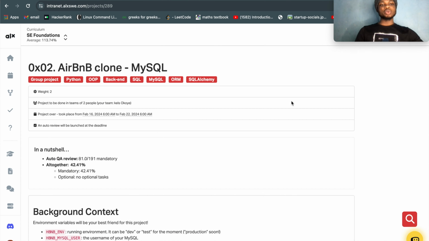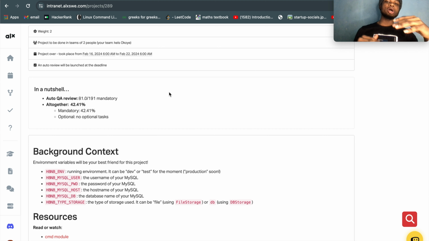So this project is titled AirBnB Clone MySQL. I'll be going relatively slow so that you will really understand this project, because I believe that if you really understand what the project is all about, you can start finding your way around it. I discovered a lot of students find it difficult solving the problem or implementing the application just because they don't understand what they want to do. They don't even know what they are expected to do, or where they are heading.